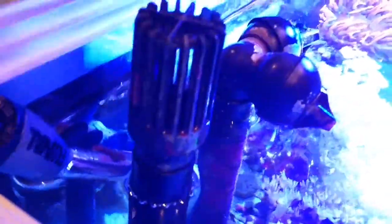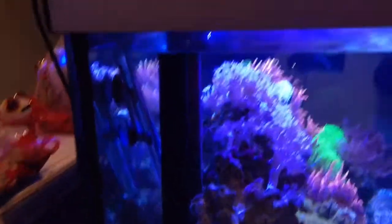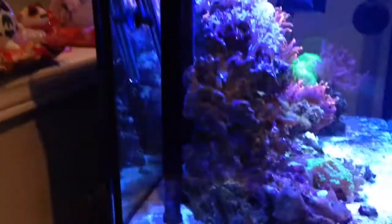We can toss some water in, and we just got to double check the height here as well. Let's see how it looks. Yeah, so basically we see here that we got this fitting that we ordered from Fluval, and it's basically an attachment piece of pipe that just raises the drain to the height that we need. It's adjustable, so right now it looks a little bit high, but we're going to lower it to the proper height once we got it all water flowing and everything, and we get it all safety checked as well.